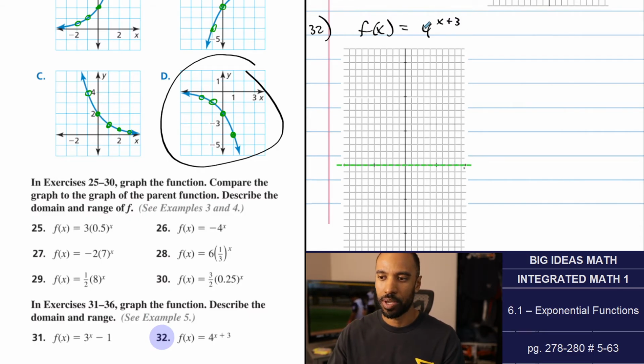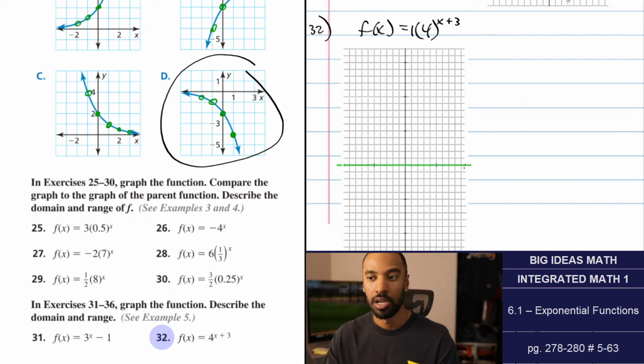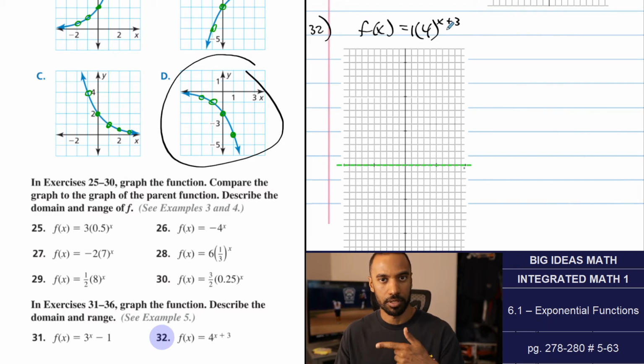The a value is that 1, right? At some point, I'm just going to state that it's implied, but that's how far we'll go up from the asymptote. But the thing is, this now has a horizontal translation. When it says x plus 3, remember it's opposite. It means we go 3 to the left. So 3 to the left is when I have a point 1 up from here. So let's check this out table-wise and why this works.